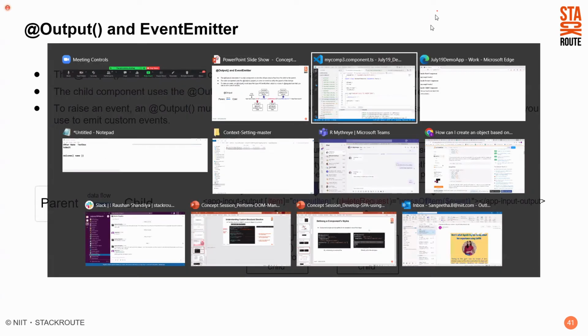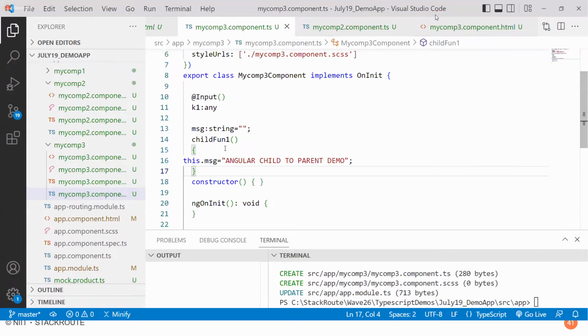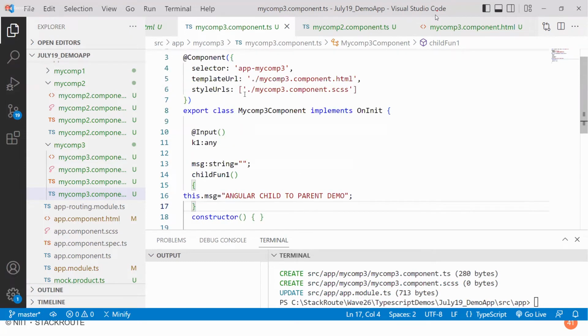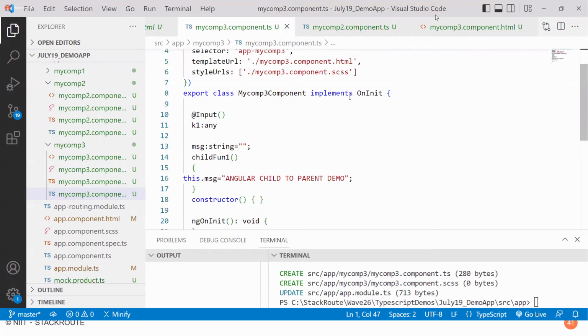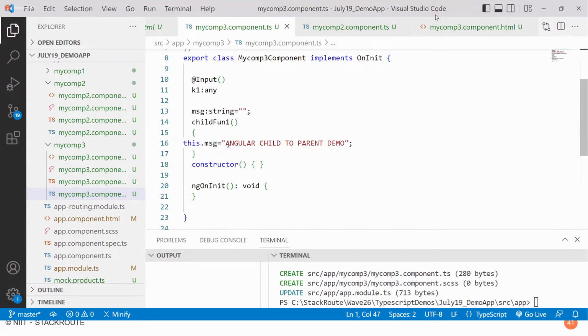All right, so I have a message. This message will be triggered when I click child fun1. And what do we need to import? EventEmitter.